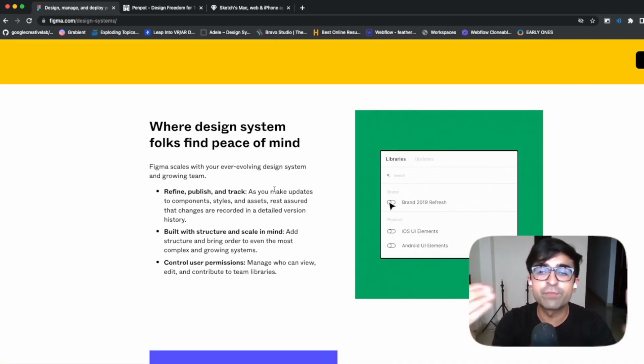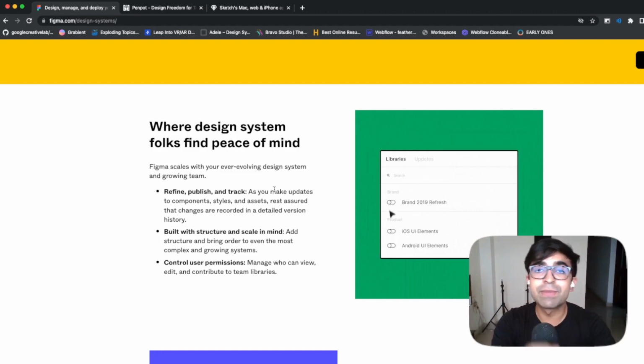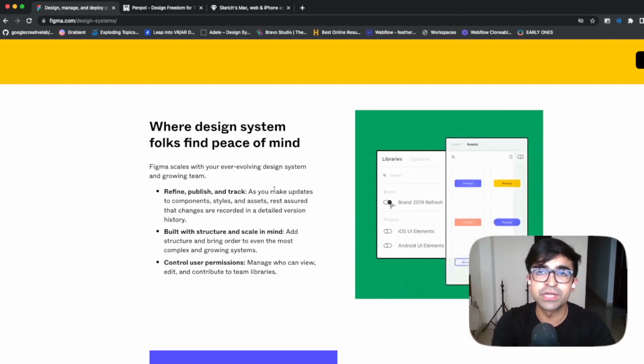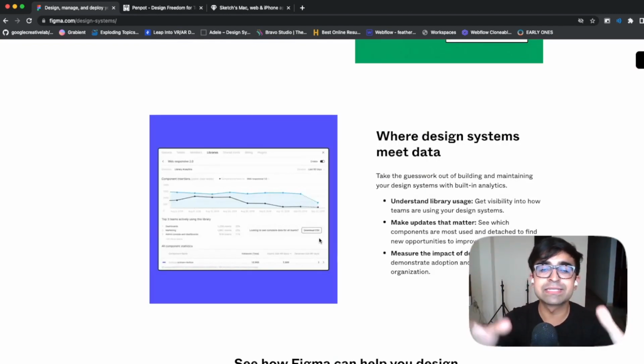Also with extensive properties now, switching between different designs and the system elements will be much, much easier. A lot of people are excited for this feature since it's been introduced in beta. Apart from that, it also has a dashboard of sorts where you can check how users and designers inside your company are using these files. It has graphs and charts and statistics, and it can also help companies and teams keep track of how that tool is being used and adjust the tool preferences based on that.